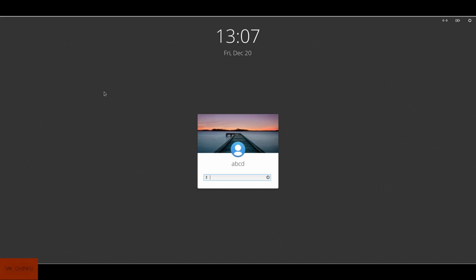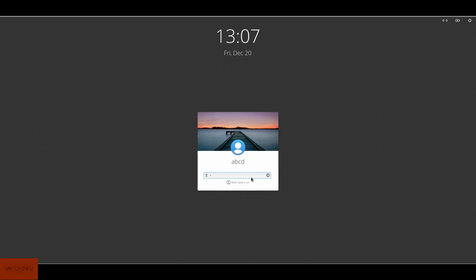This login window also has changed a little bit from the previous one, from the elementary OS 5.0. Now I do not remember how it was looking at that time, but yeah, I can say that it has changed a little bit. So I'll just put my password here, and then we'll boot into the original OS system.